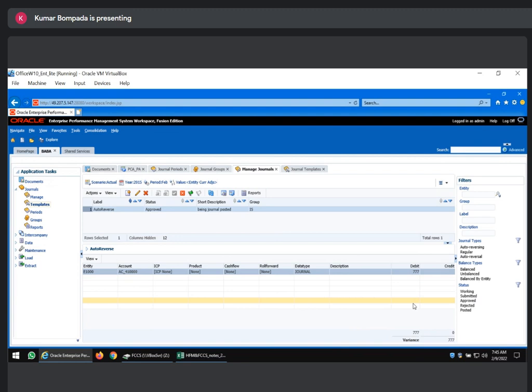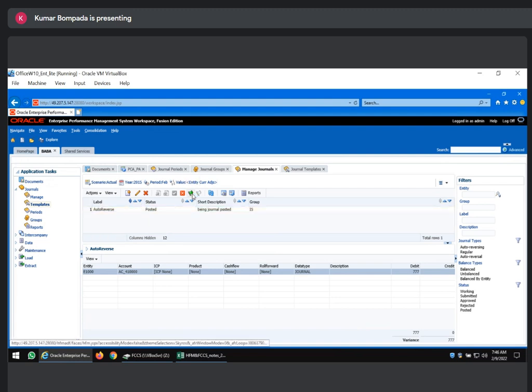All auto reversing journals, next month it will be automatically reversed. And it will be in approved status. See, why approved status? Because January you already created, submitted, approved, and then posted, right? All the status completed. So this one directly you can post. Clear? That is the reason auto reversing journal will always be reversed in next month and it will be in approved status. You need not take special permission again to post this. This is called auto reversing journal.